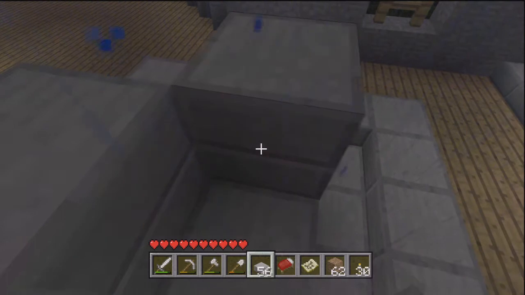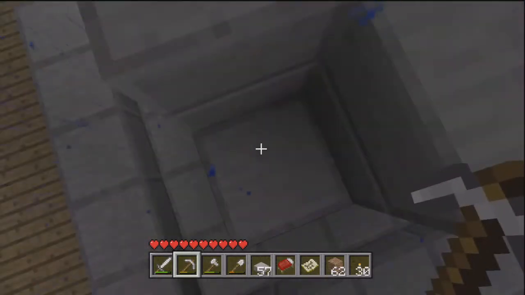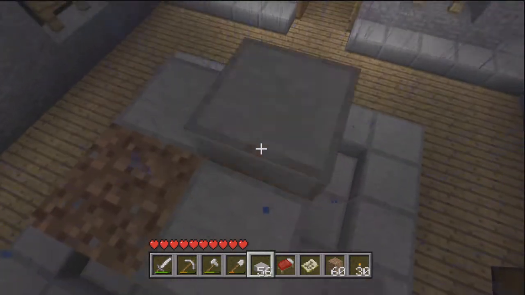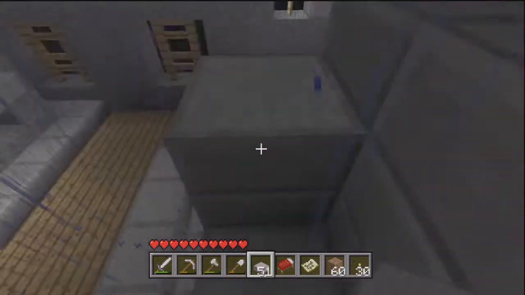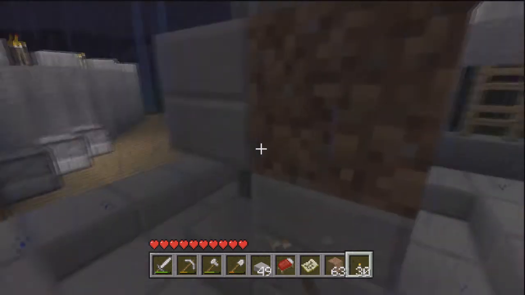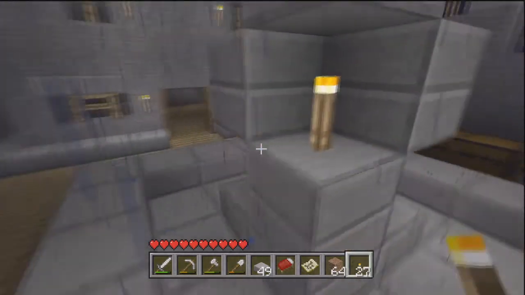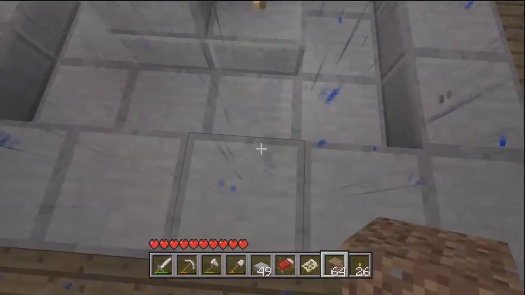Oops. Let's get rid of that one. Yes, sir. Let's get that and that. Let's put that there, that there, that there, and that there. And there. Smash these out here. Hope this looks alright. I got a plan. I don't know if it'll work. It might. Fail. Derp.